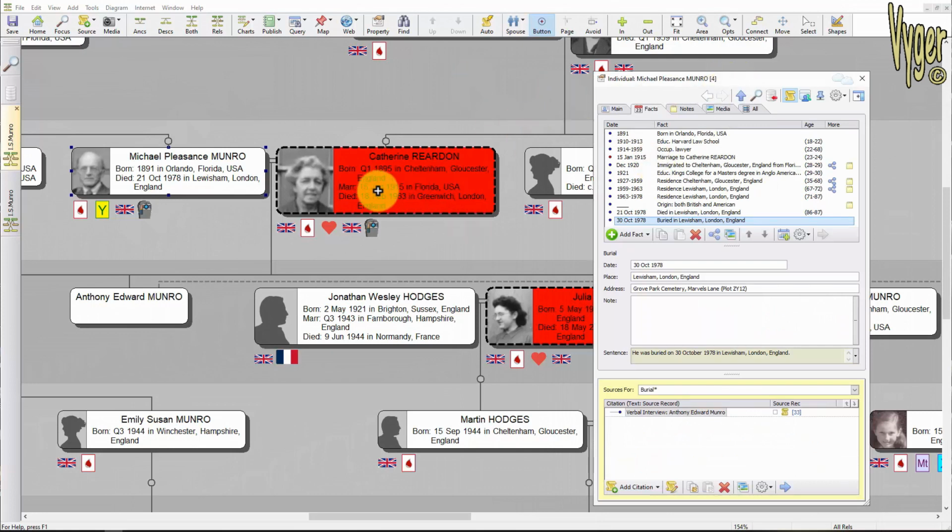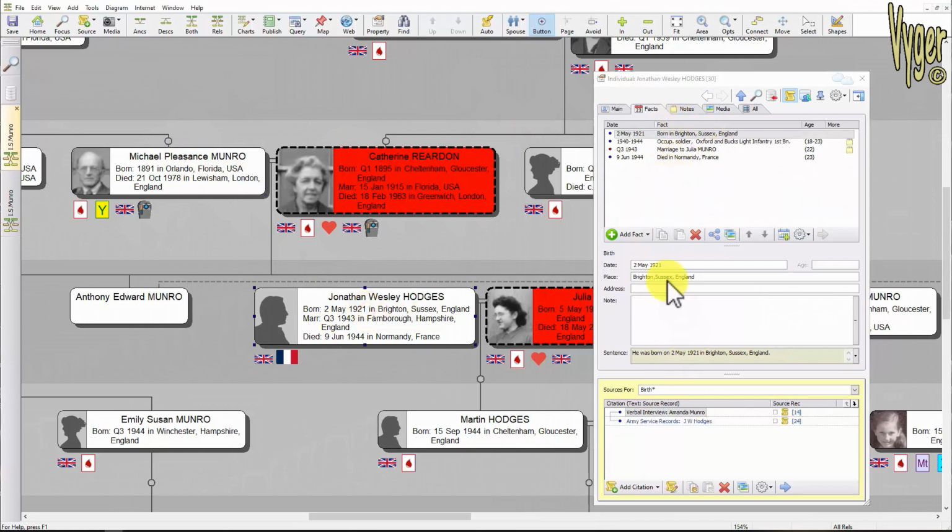So when I'm working on this, I have Michael highlighted at the moment. If I switch to Jonathan down here, you can see all the details here, and I'm free to start entering data here and changing that as we go. So let's say, Jonathan, I want to highlight what's going on here with Catherine and Julia. You'll see that Jonathan, firstly, he was born in England and he died in France. Really, that's more or less all I have for him.